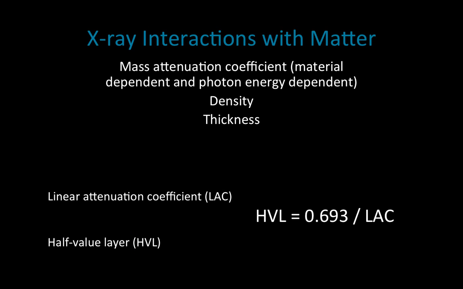Going back to our slide on x-ray interactions - to increase x-ray interactions, use your logic: it's going to depend on atomic number and density. Higher atomic number generally means higher density, so they're proportional but different. Density, atomic number, and thickness all account for interactions. The mass attenuation coefficient is your linear attenuation coefficient divided by density, which removes density from the equation, describing attenuation as a function of mass and atomic number.